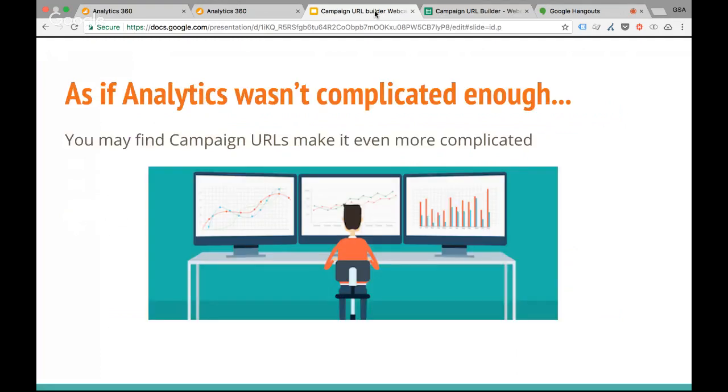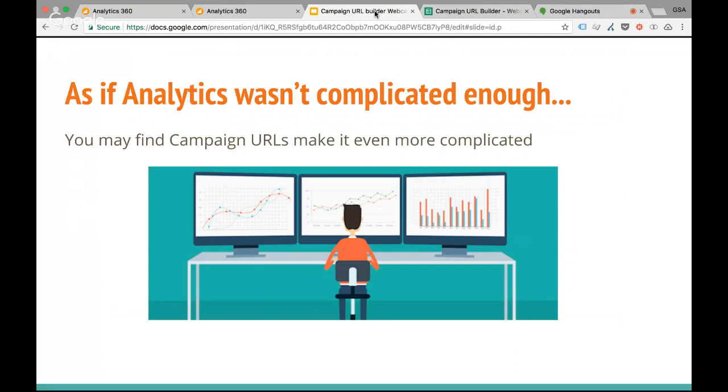Okay, so as if analytics wasn't complicated enough, I'm sure everyone here knows that analytics is complicated, reporting is complicated, understanding which metrics, which KPIs, which business questions to answer. All of this is challenging stuff for everyone in government because everyone's site is different. Everyone's site mission, objective, business questions are all different.